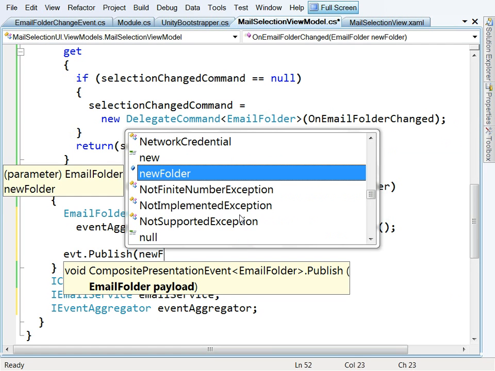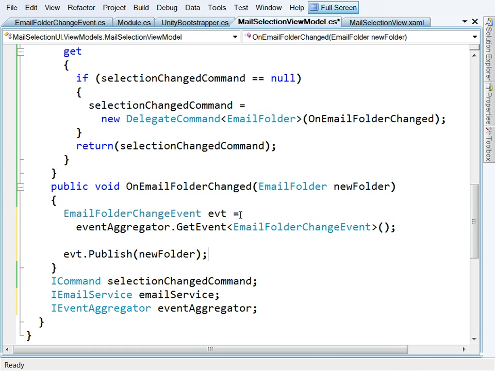Well, that's the new folder that we were just passed here. So now from that view, when somebody changes the particular item in the tree, we get called back here, we get the new folder, and we publish it out to the application, so that ideally other views can come along and pick that up.